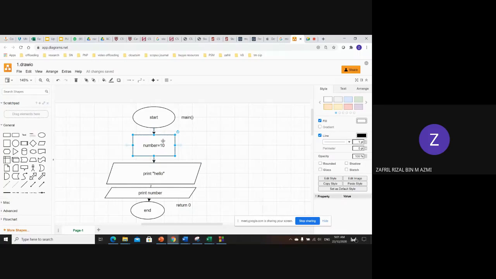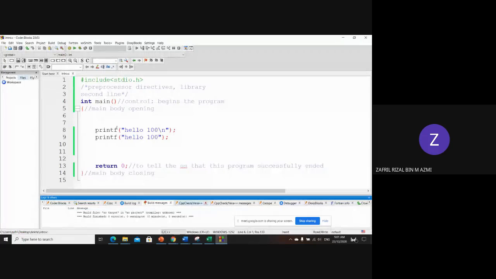Declare first, right? All declarations are most of the time done on top of the main body. So now we put down the variable name, number. Notice that each statement inside the main has a semicolon at the end.